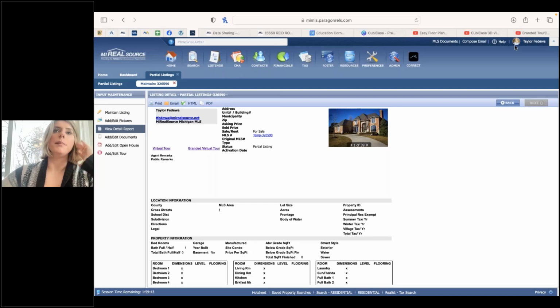Now, sometimes there might be something that's a really big selling feature of the home that you don't want to wait till photo 40 to get to. So you have your primary photo and now I'm jumping right into my living room and all of that. But this house has an amazing backyard, an amazing property and a pole barn or something like that, and I want to make sure it doesn't get overlooked at the very end. So go ahead, throw one of those in, but definitely save more for the end.